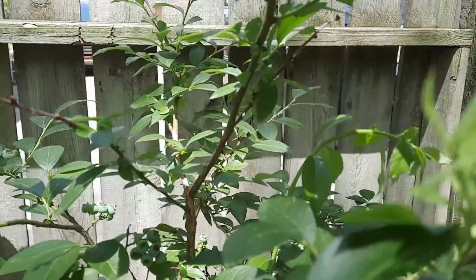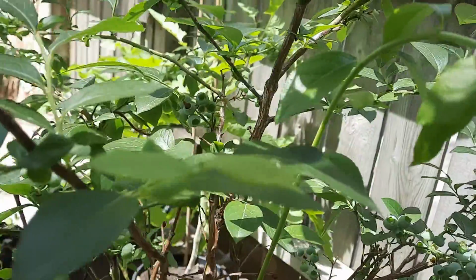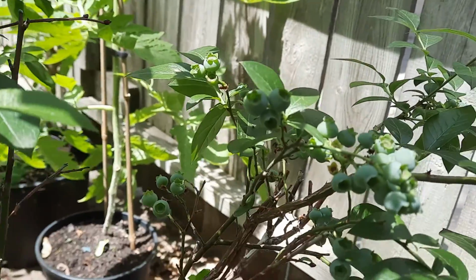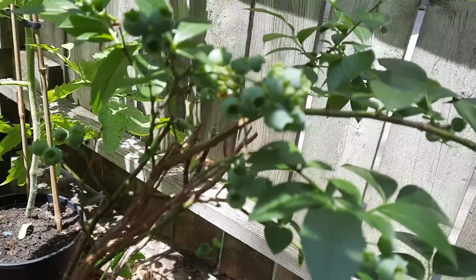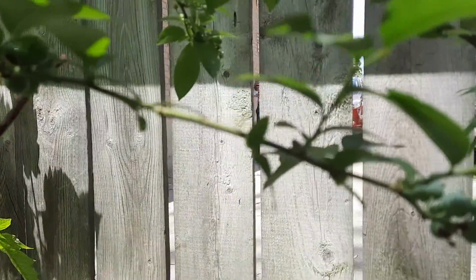I'm gonna show you what we made with them in the end after reaping. The kids had some of the berries, they had some of them fresh, and then we took some into the kitchen and made blueberry muffins. Yeah, so that's it. That was a surprise.